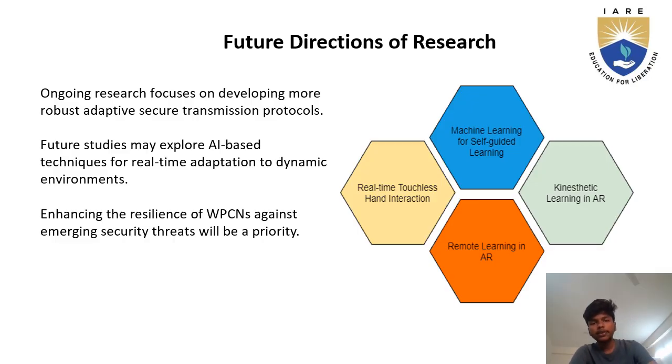The future directions of research. Ongoing research focuses on developing more robust adaptive secure transmission protocols. Future studies may explore AI-based techniques for real-time adaptation to dynamic environments. Enhancing the resilience of WPCNs against emerging security threats will be a priority. Machine learning for self-guided learning, kinesthetic learning in AR, remote learning in AR, real-time touchless and handless interaction.